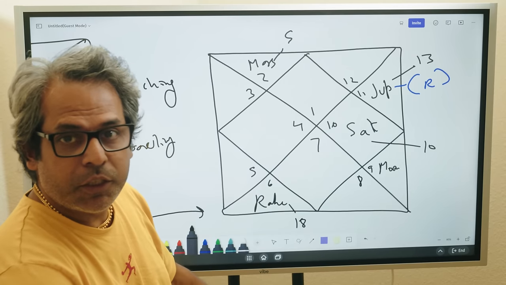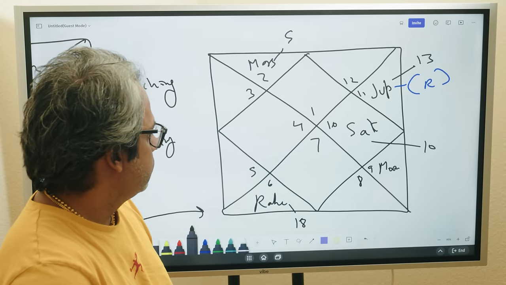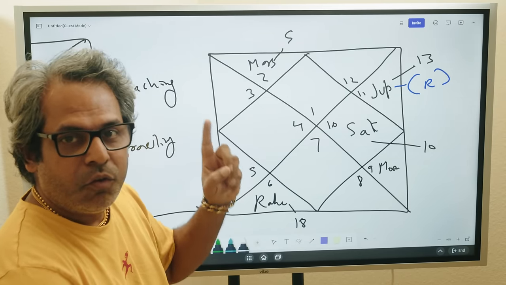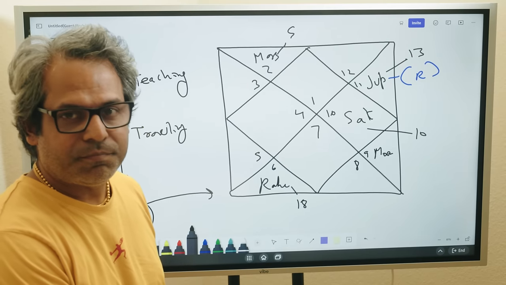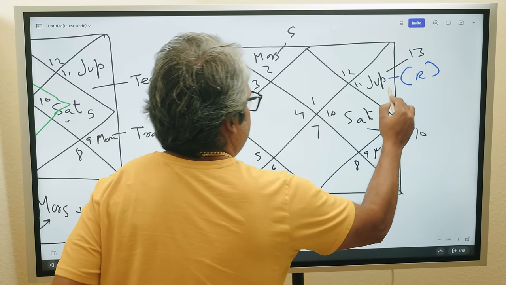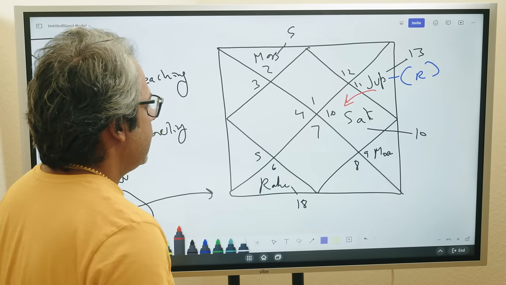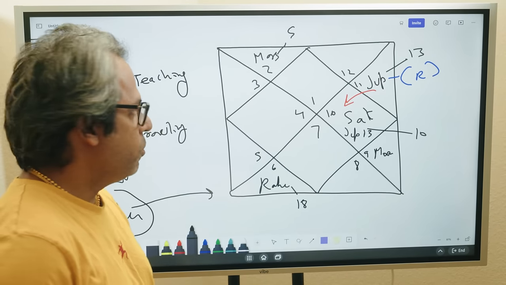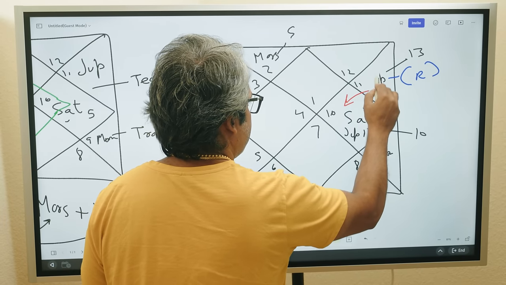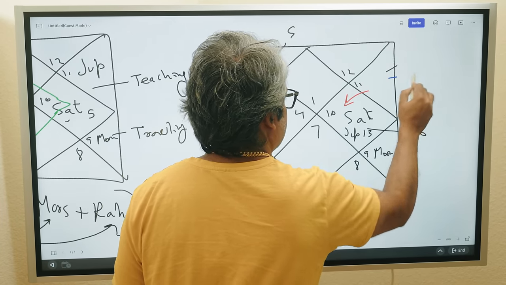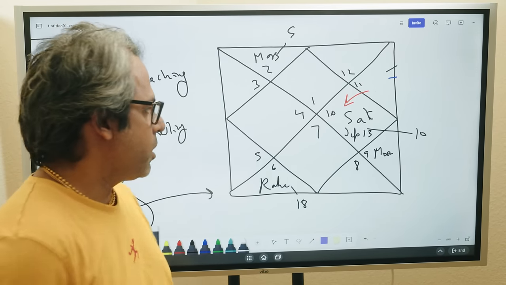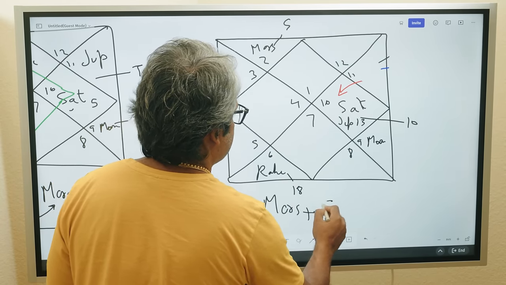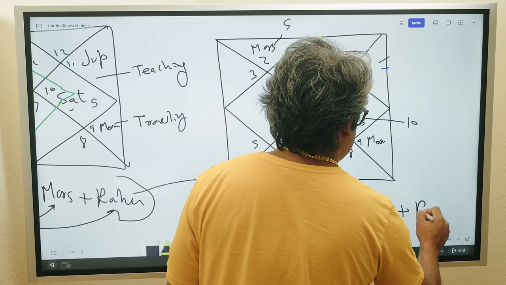My very first thing is looking for conjunction. Is there a conjunction here? Then the second thing would be is there any trines? If I found that, that's my very first thing. So in this scenario we have a conjunction. Jupiter is going to behave like it's in the 10th house Capricorn, and Jupiter is at 13 degrees. So Jupiter, we're going to be putting Jupiter here at 13 degrees. Now we're going to imagine that this Jupiter no longer exists. It is retrograde. It is with Saturn. So now in this combination, I'm going to make this combination. I'm going to take the lowest degree first: Mars plus Saturn plus Jupiter plus Rahu.